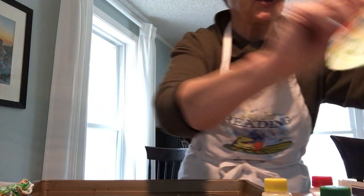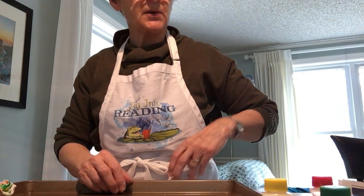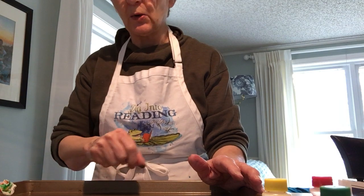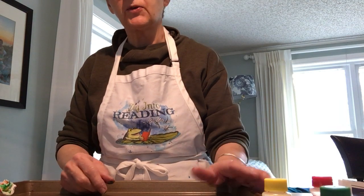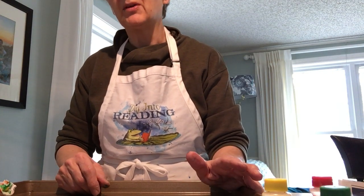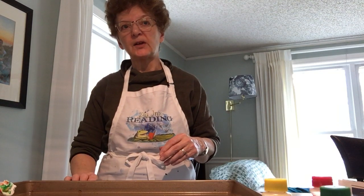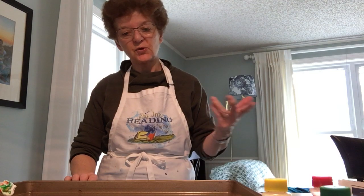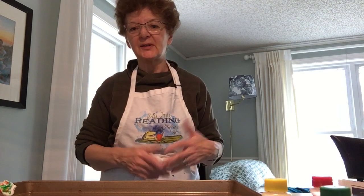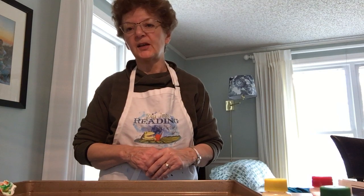So have fun with this project. The sky's the limit in terms of what you want to print on. I think if you put your shave cream in a bowl, added your food coloring, and carefully swirled it around, you could put a hard-boiled egg in there, roll it around, and then wipe the shave cream off — I think that would make a really cool Easter egg. So try it and see how it looks. Thank you all very much for joining us today. I hope you've enjoyed learning about this craft, and I hope you get a chance to try it. Thanks everybody, bye!